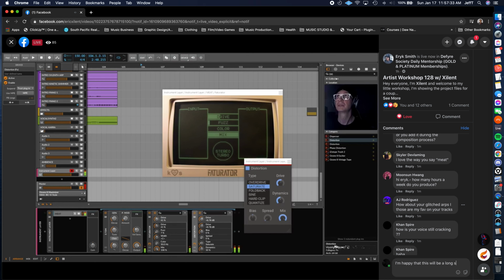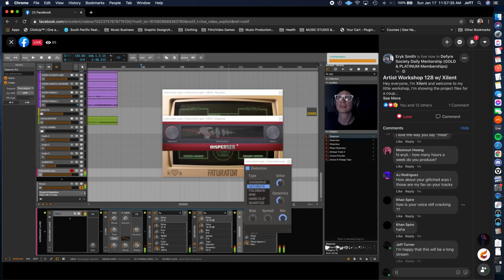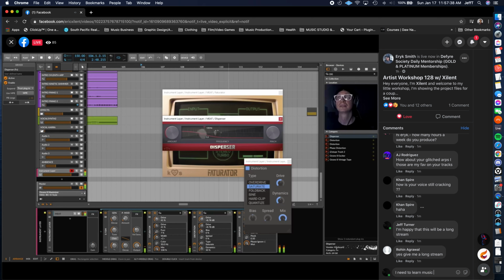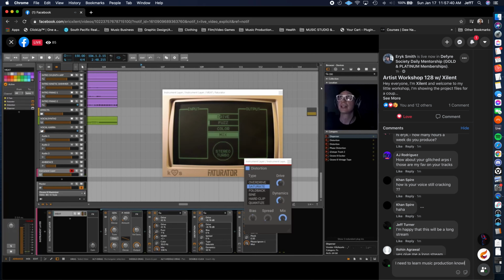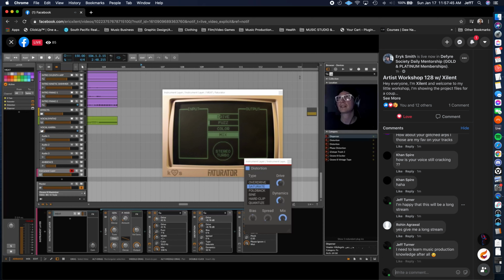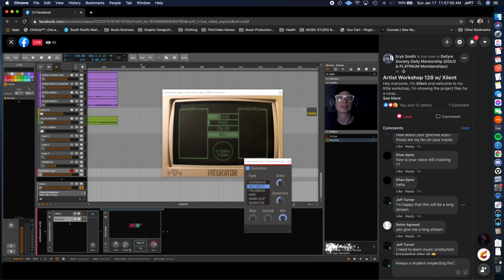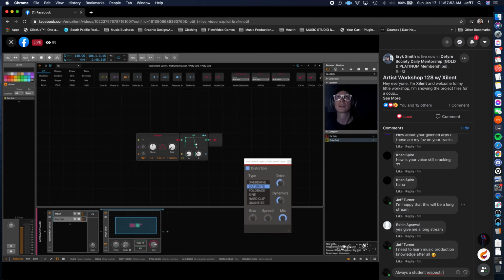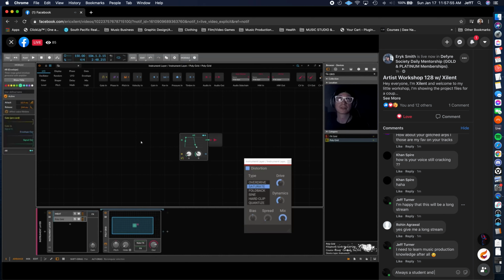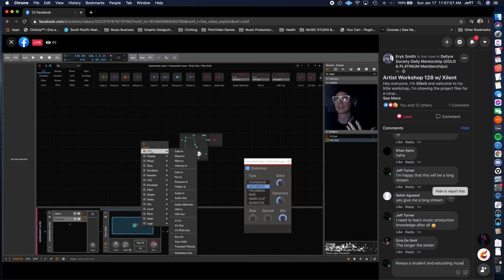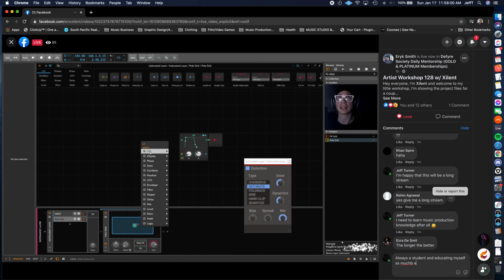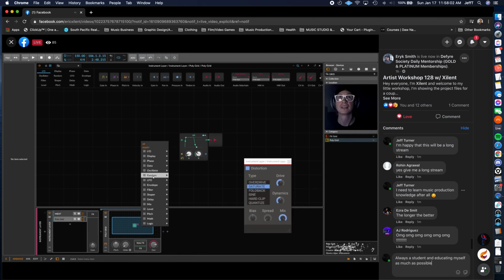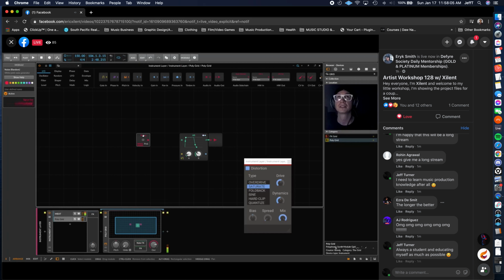Probably should be shorter. Maybe a little Disperser on it as well. Okay. Next layer, it's gonna be the click. So just the click. So I want to go to the Poly Grid and generate a simple little noise. So this is the cool thing about Bitwig. It has the thing called the Grid, which allows you to literally build anything you want, any kind of synthesizer. In this particular case, I'm gonna need a noise, so I'm gonna solo this.